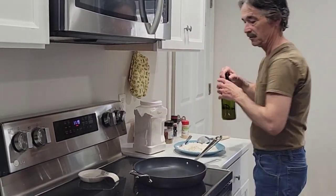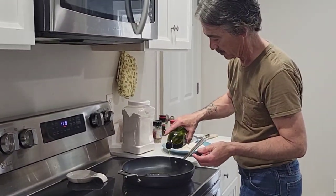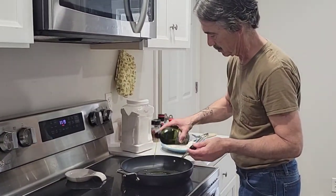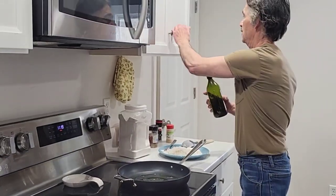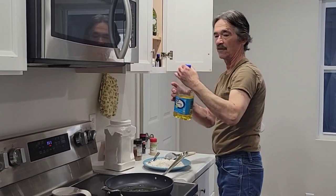I'm gonna get our pan ready. We're gonna sear it first. A little olive oil. A little vegetable oil.